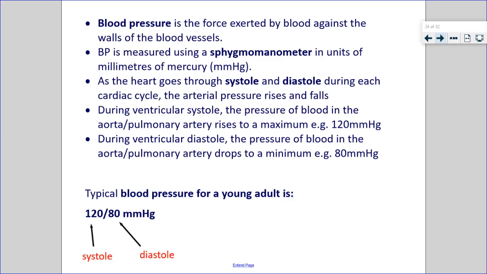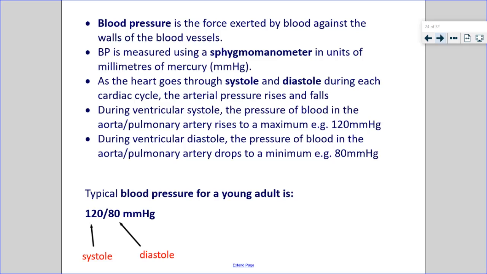We know that in the arteries, blood pressure is high, very high, because it's just left the heart. And as it travels through the circulatory system, blood pressure decreases. But blood pressure also changes in the different phases of the cardiac cycle as well. So during systole, when the heart is contracting, blood pressure is higher than it is during diastole when the heart is relaxing. So that's why when you take your blood pressure, you have two readings. You'll have a reading for when the heart is contracting, under systole, and a reading for when the heart is relaxing, under diastole.